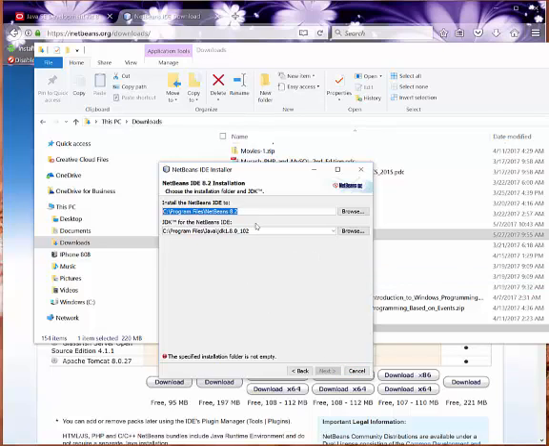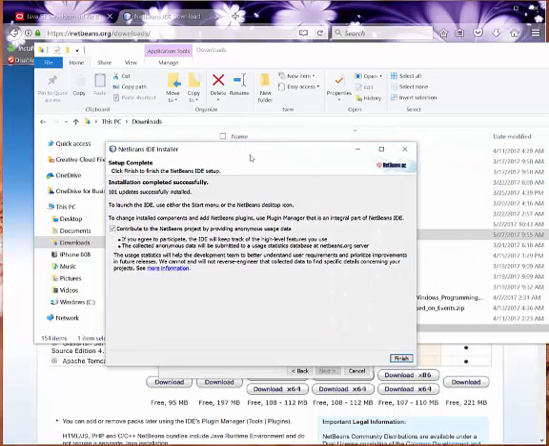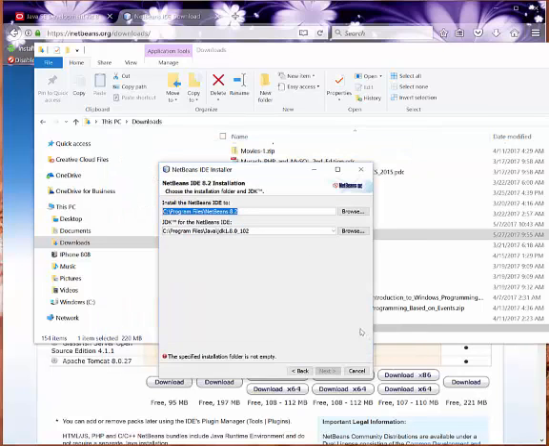My particular one has already been installed, so I'm getting this error that won't allow me to go on, but it's pretty straightforward from here. Just keep on clicking on next after that, and eventually you'll get to the installer. Lets you know that it's complete, and it's up to you if you want to contribute your data and finish.